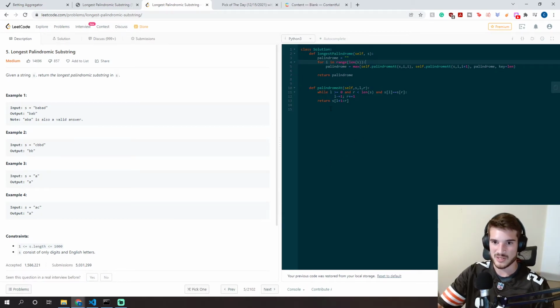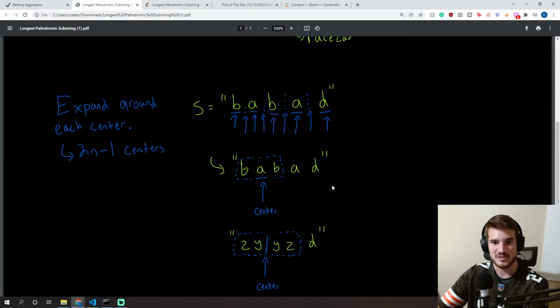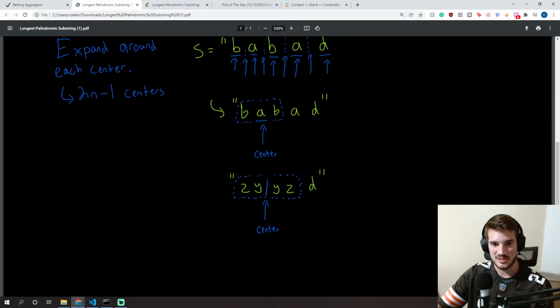And what this helper function does is exactly what we talked about. So it's going to look at our two left and right pointers. So for example, when we're checking if it's just that character, we pass an I and I because our center is going to start at the same spot. But when we're starting at a string where we're between characters, our left pointer is going to start at I and our right pointer is going to start at I plus 1.